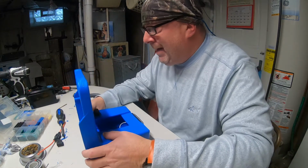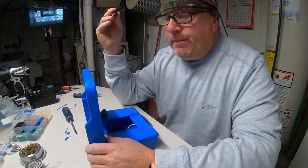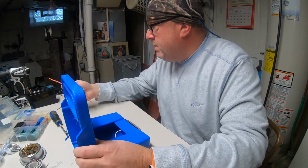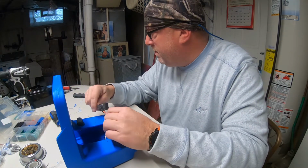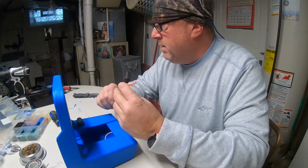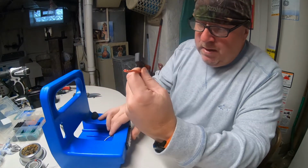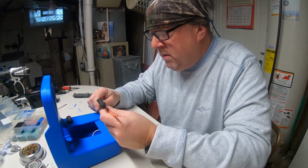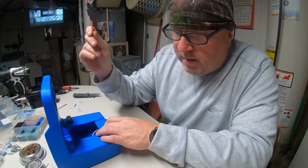But what next? I got to get the soldering wires up, so we got to solder our inline fuse in line with our power cord, wherever the heck it went, over there somewhere. Jump off of there, go to our switch, out of our switch to our light. The only thing I'm protecting with this fuse at 3 amp is going to be my head unit itself. This light and this switch are not going to be protected. I can care less. I got 6 of these for $3. Okay, so I'm not going to be pulling any more amps through that little 3 amp than I have to. So the only thing being protected is my head unit.